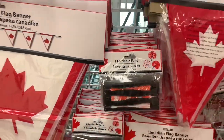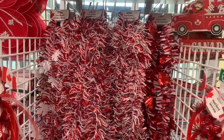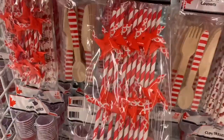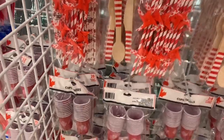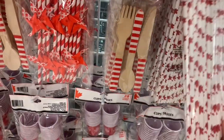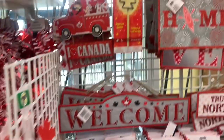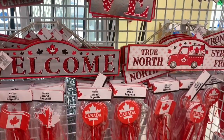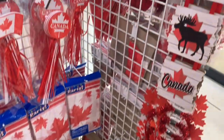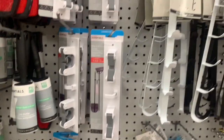Paper plates and napkins, fans, lots of novelty and memorabilia, garlands, and these little headbands — these were new this year, I haven't seen these in prior years. Bamboo cutlery, and then they had these plastic pinwheel straws, very interesting. A new design on the paper straws as well — switched it up a little bit. Here are the signs, and they also have sparklers and little shooter plastic cups.